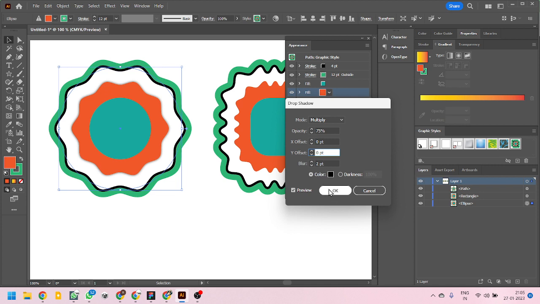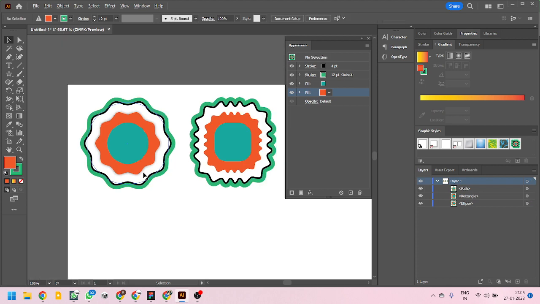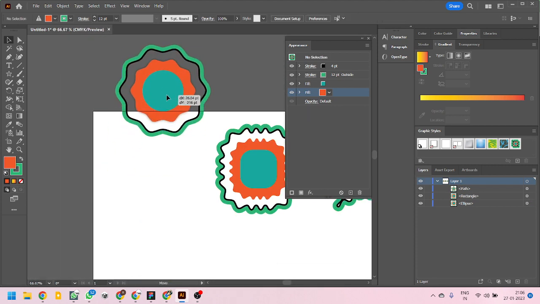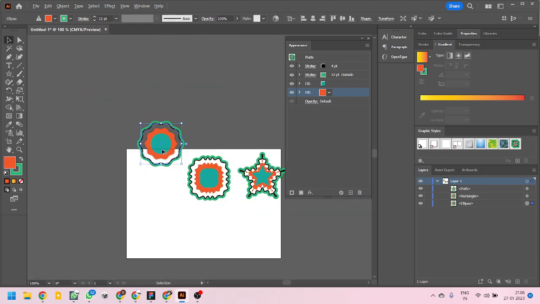Yeah, looks fine. And maybe drop the opacity to 50%. Make this one 3 points.